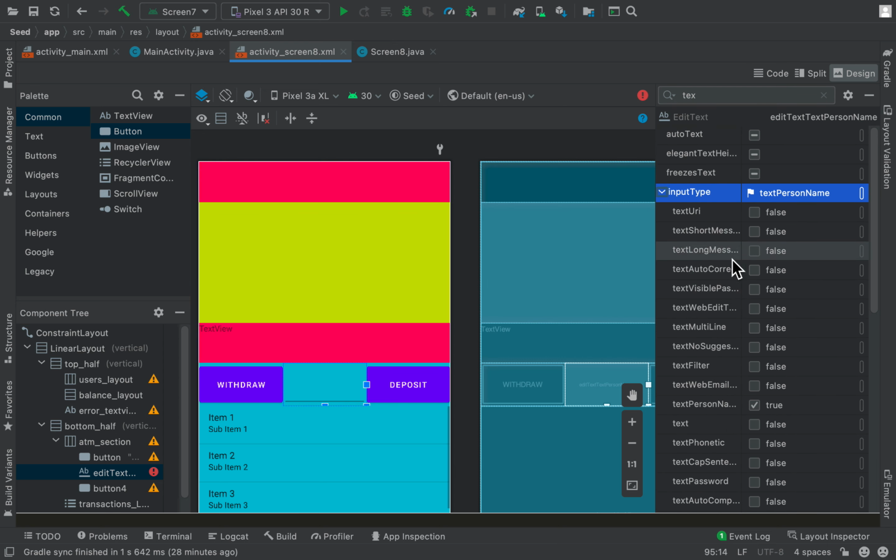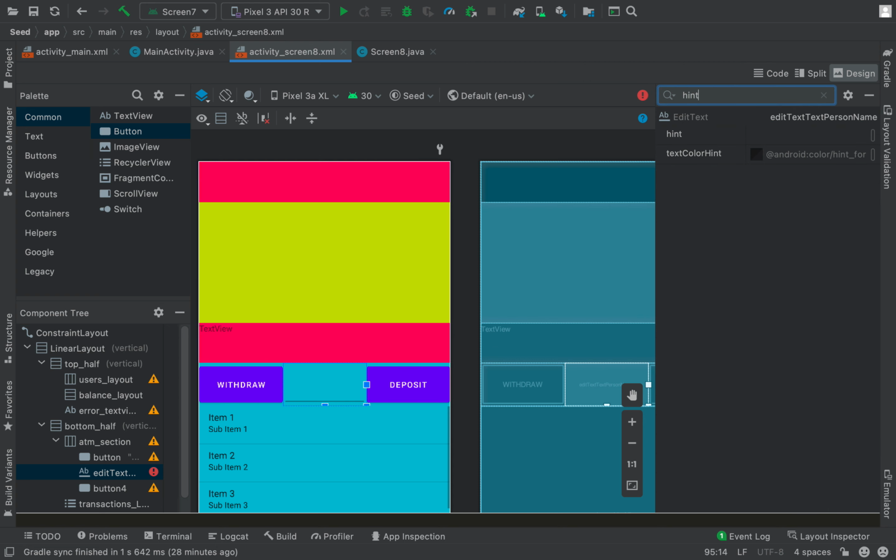I'm just gonna ignore it for now. So I'm gonna find the hint and call it amount. The amount the user wants to withdraw. So hint is pretty much a hint. It's not the text you're editing, but it's just a hint that lets the user know what the text box should contain. Amount. Okay. All right.